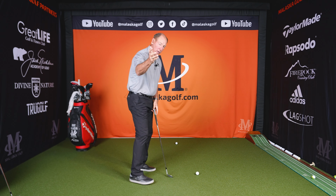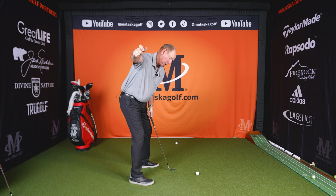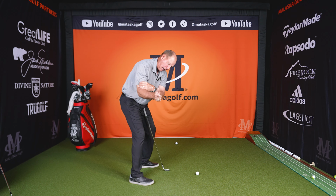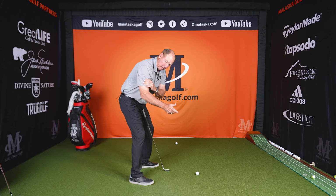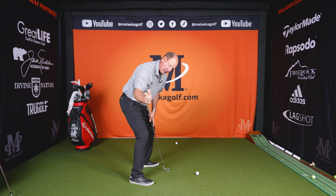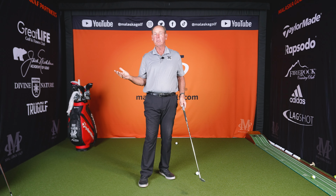But he for sure wanted this right elbow, when you started back, he didn't want it going this way. He didn't want it sliding there. He wanted this arm to start back this way, so it was rotating in your shoulder socket as you went back. So this elbow was pivoting right here. This arm was doing this. He didn't want the elbow to go here. He didn't want it to slide away from your body. He wanted it to pivot right there so that we'd get the club in position to go up to the top so it could come right back to that pivot point. And so I hope that helps explain it better.